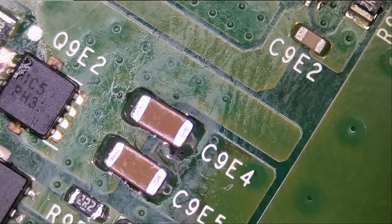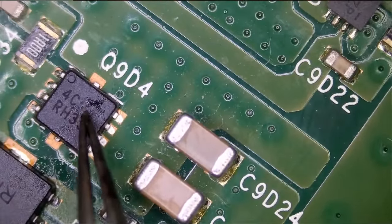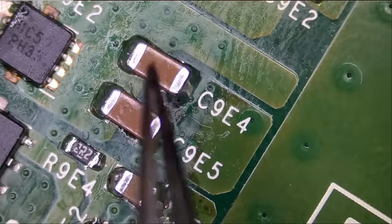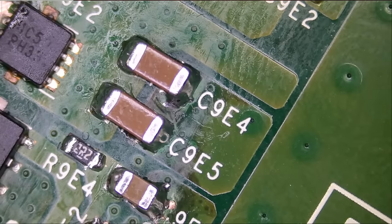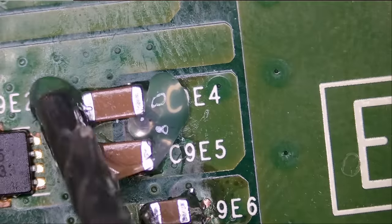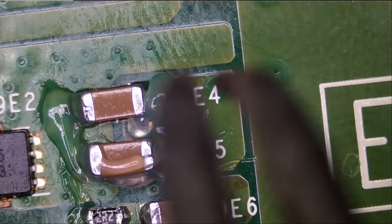It's very possible that one of those two caps or both of them are what's actually causing the short. Because before I compared the diode reading of this MOSFET to this one here. And on this one, we were not getting a short on the gate. Now we are. So it's very possible that any one of those two caps or maybe both caps are actually bad. Wow. Let me start by removing one of them and see if we still have a short. Apply just a little bit of flux. We suddenly have a short on the gate on the other MOSFET now.